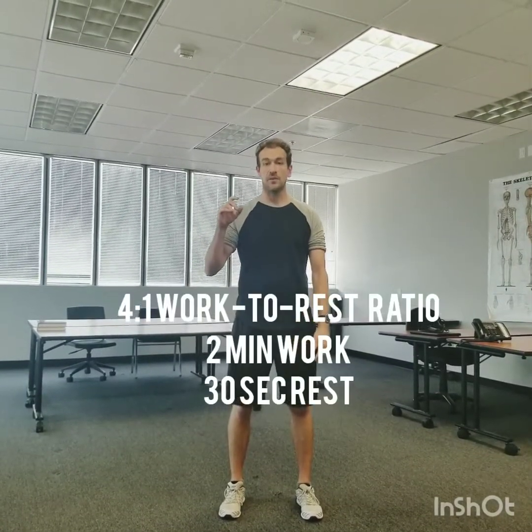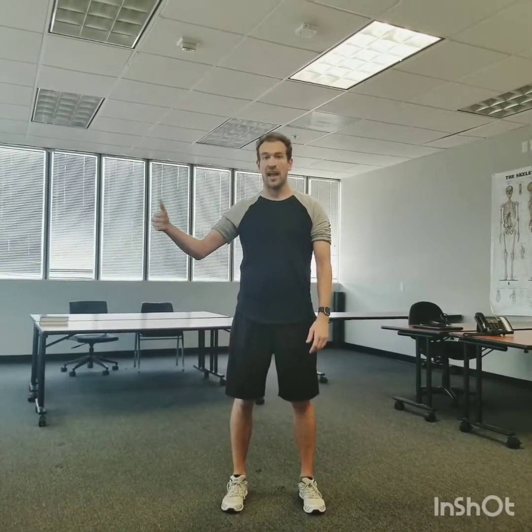So the idea is that we're going to be doing a 4-to-1 work to rest ratio, meaning that we're going to work 4 times as long as we rest. So we're going to be doing 30-second exercises once we get through our warm-up. That's going to be 30 seconds of high intensity work in one exercise. Then we're going to move into another 30-second high intensity work, followed by another one, followed by another one. That's 4 blocks of 30 seconds. That's the 4 in the work. And then the 1 ratio will be our rest. So then we're going to do 30 seconds of rest at the end of that block.